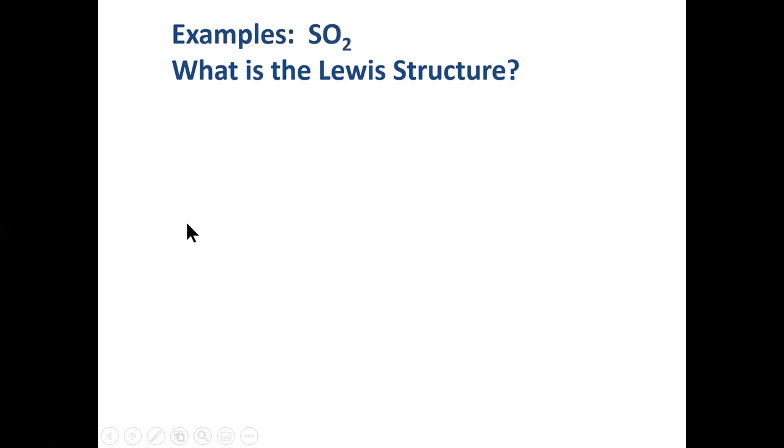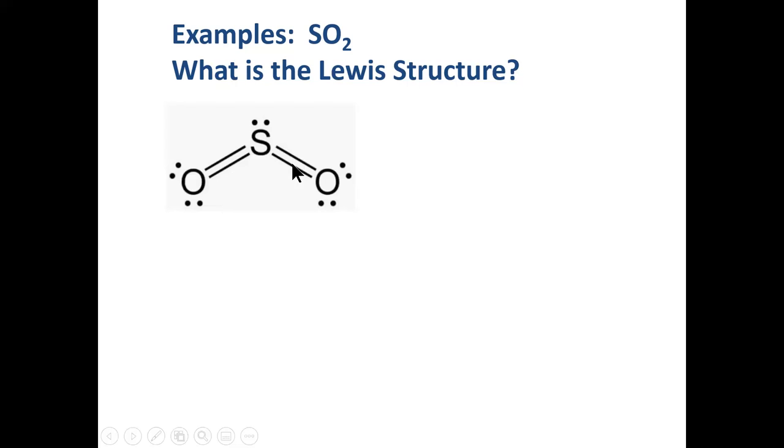Now, let's look at SO2. What's the Lewis structure? So again, if we look at a Lewis structure like this, we would have 18 electrons in all. So in order to stabilize sulfur and oxygen and create a formal charge that's a little bit less, you would say sulfur has, in this case, 6, take away 2, take away 4, gives you 0. Oxygen would be 2, 4, 6, 2, 4, 6. This is the most stable arrangement where the formal charges are all gonna be 0.